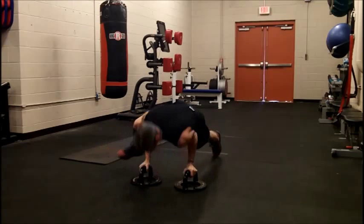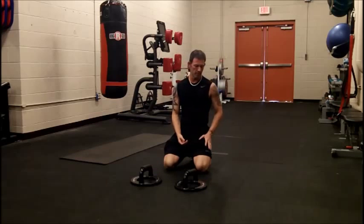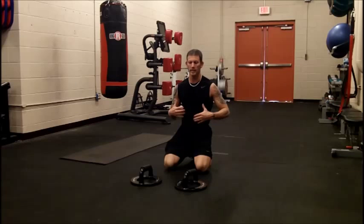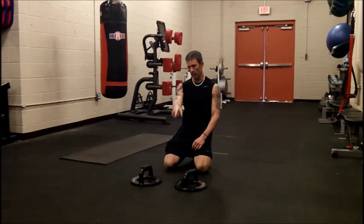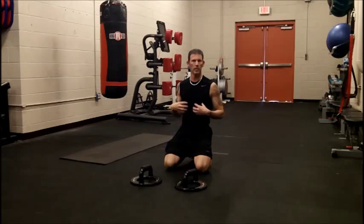Just hold it for a few seconds. Now, as you get stronger, you want to get away from cheating and putting that elbow in there. But that will help you to get a feel for what it should feel like for your body to get into those different positions. At first, you'll find that your forehead's going to go down and your leg's going to go up — that's a little bit easier the higher up you are. The more level you get, the harder it is.